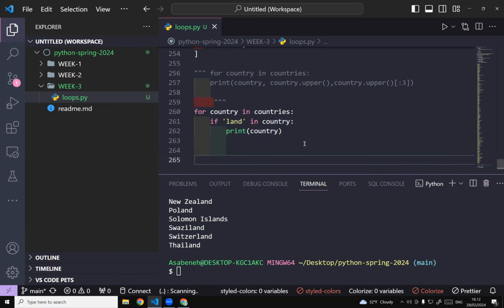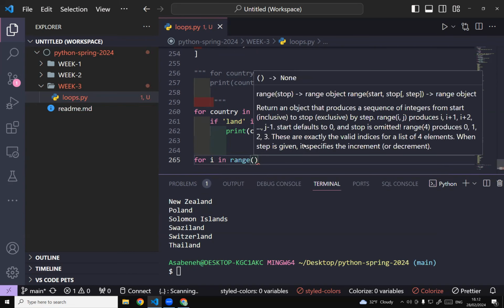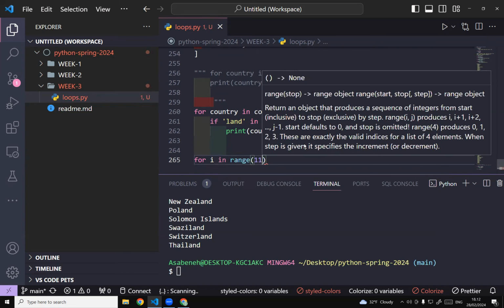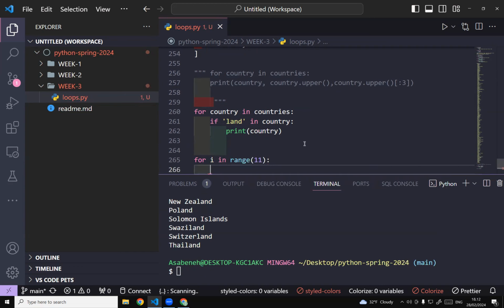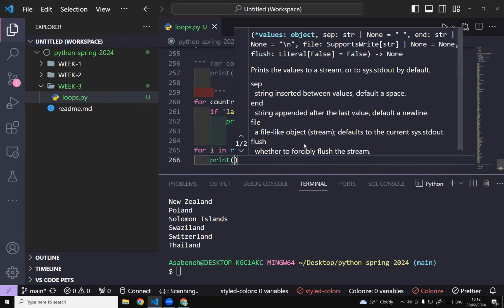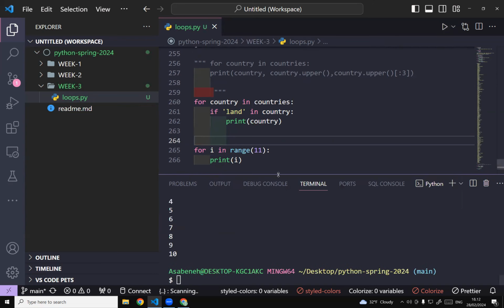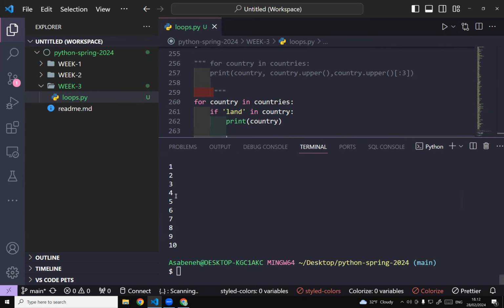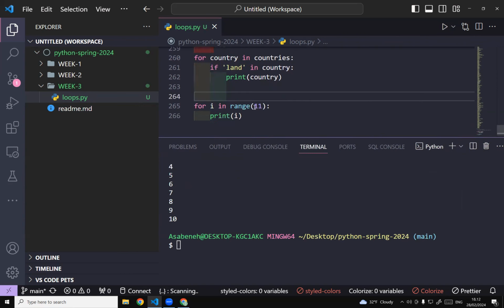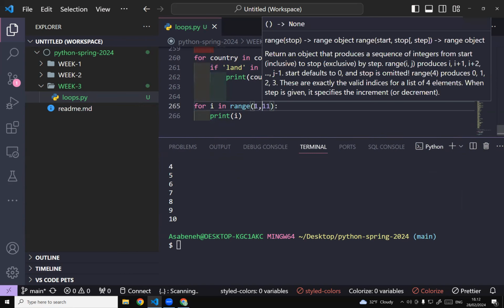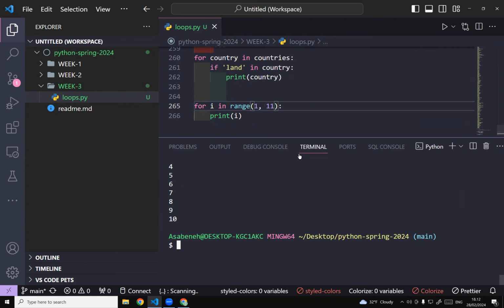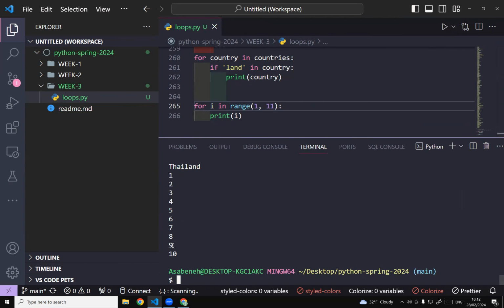But I want to show you something, the last example. Sometimes it is easy for you now. I can say for i in range up to 11. This allows you to print from 0 to 10, right? Maybe if I want to start from 1, I can say from 1 to 10.